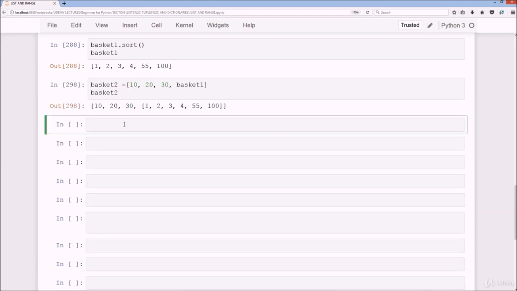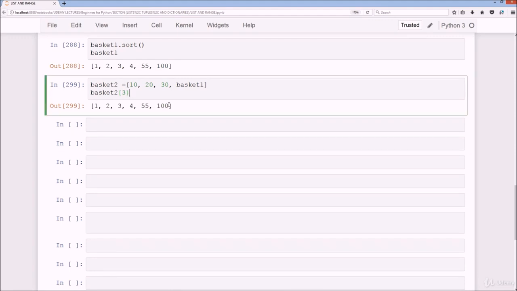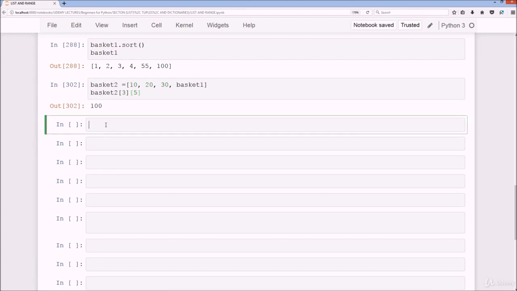let's say I were to find a particular number. Let's say if I go back to here, and let's say I had, instead of it being a total of 6 elements within this nested list of basket1, what if there was 1,000,000? And what if I didn't know how many there were, but I wanted to find the final elements within my list? Well, all you can do is just simply -1, and that grabs the final element, in this case 100. Or I could just simply do 5, and there you have it, 100 as well.